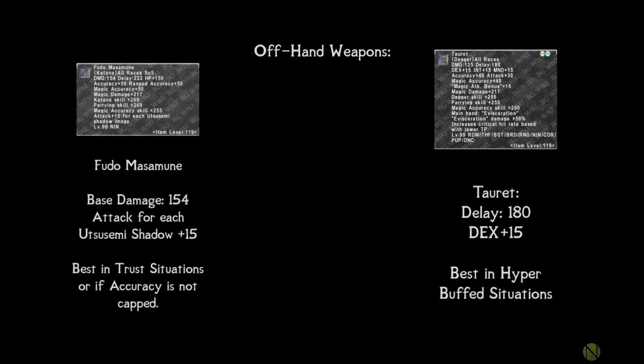For offhand weapons, we have different options depending upon whether you're in a trust setup or a hyperbuff party setup. In a trust setup, or where you don't have capped attack and accuracy, you definitely want to use the Fudo Masamune. The main reason you want to use it is for its base damage of 154, and the additional attack it will add for each Utsusemi Shadow that you have. Now if you're in a hyper buff situation, then you're going to want to go with as low delay as possible, and the best DPS option you can get is the Tourette with a delay of 180, and it'll also add 15 to your dex to help out just a little bit with your Blade Metsu damage.